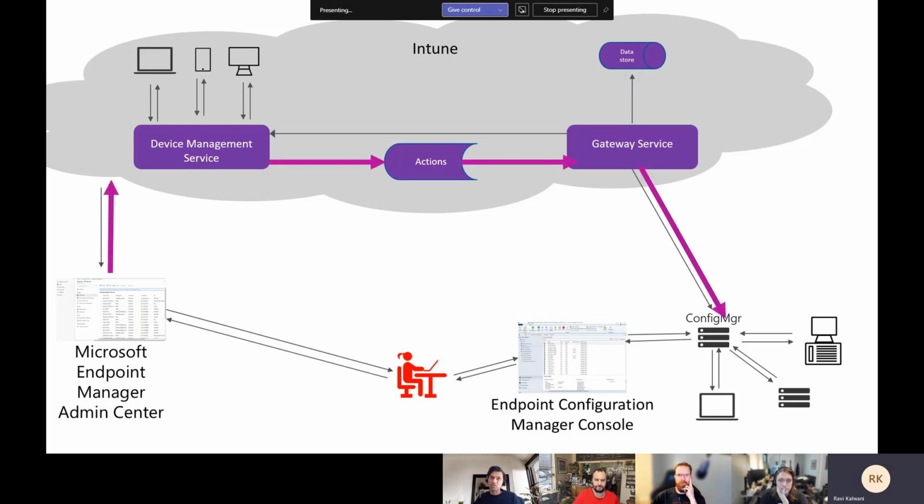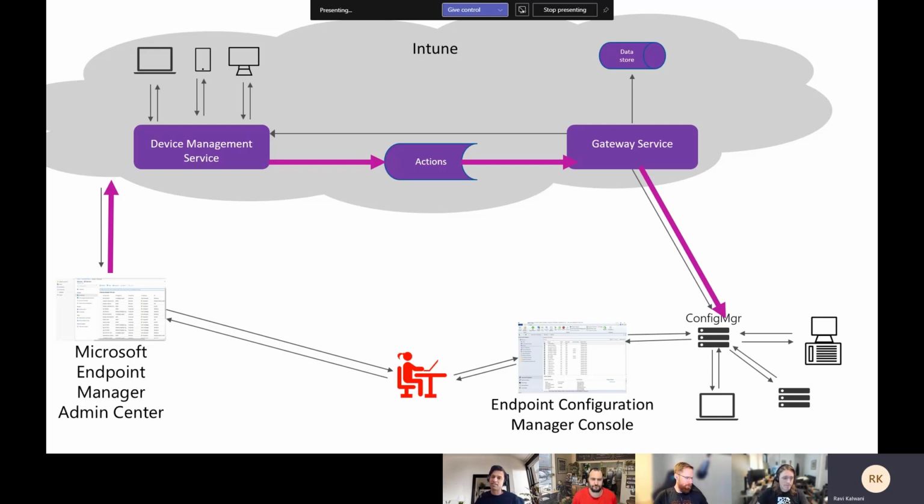So when you log into the Cloud Console, you pick a device, you derive specific actions like machine policy, user policy, and Microsoft is probably just going to go ahead and add more and more actions like software updates, app evaluation. What's going to happen is the Intune service that's on the left and top is going to go back to the gateway service. Gateway service will then reach out to your Config Manager, and Config Manager will then reach out to the device. So the point that I want to highlight over here is from the Config Manager and the client communication side, there's no change.